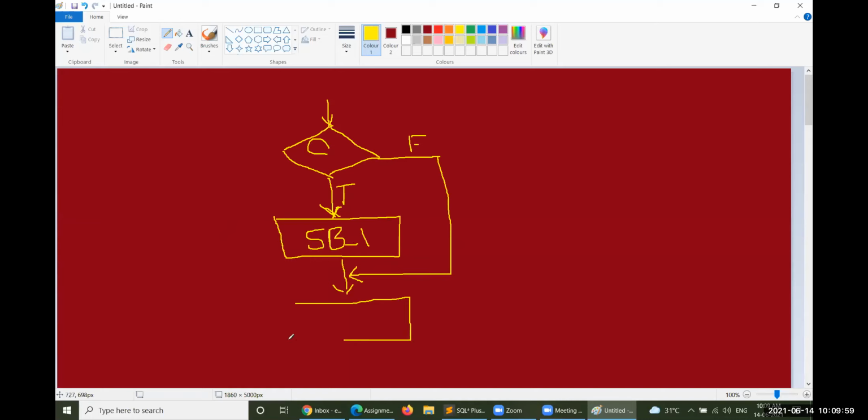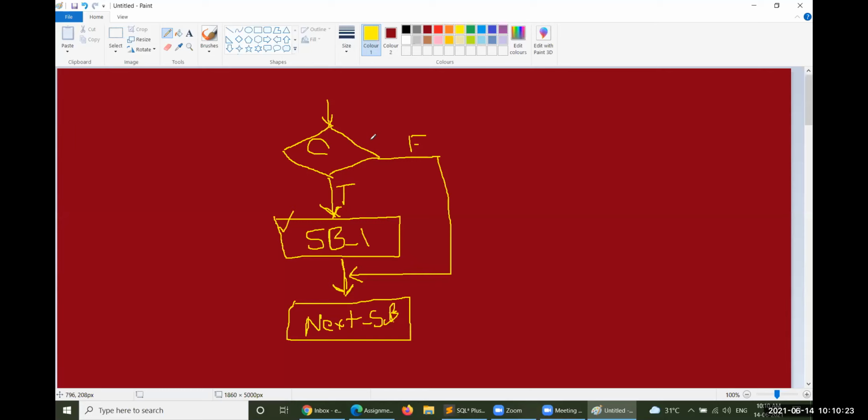It goes to the next statement. So this is the reason why it is called one-way selection. Here, if this condition returns true, then this statement block is executed, followed by the next statement.